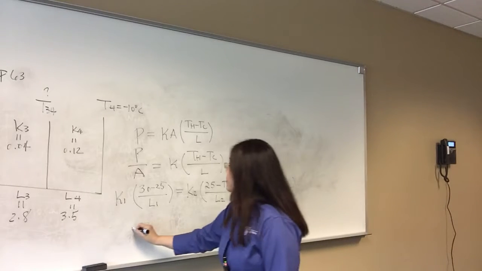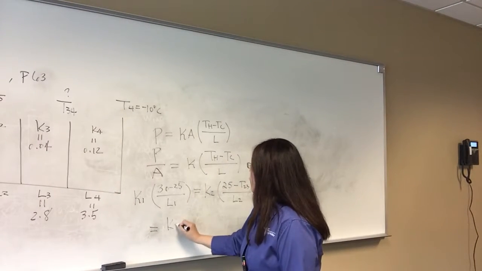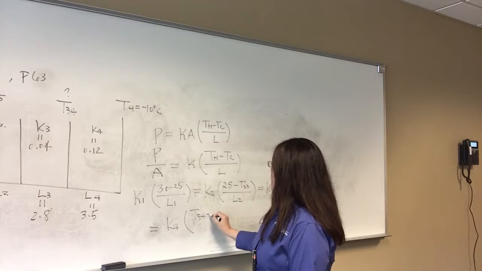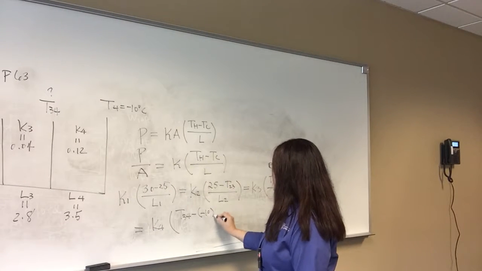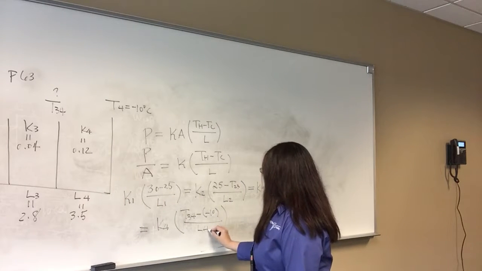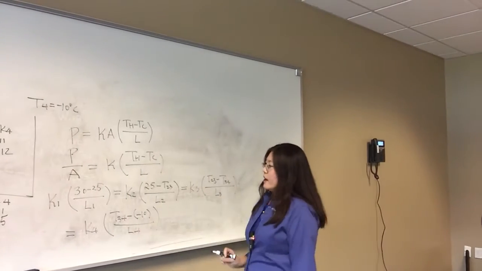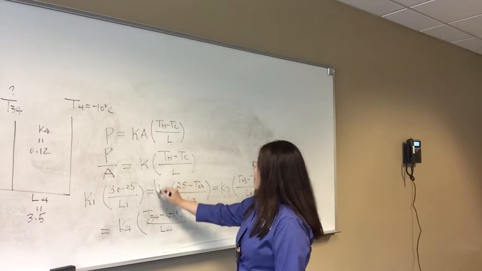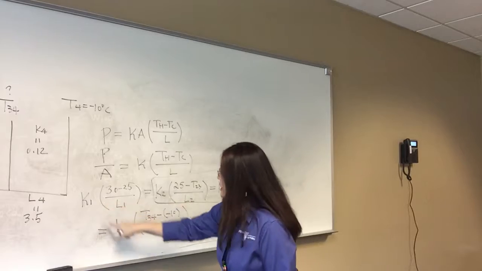And that also has to be equal to applying it at the last interface, which is K4 times the higher temperature T34 minus the lower temperature, which is -10, over the length L4. So you can see that each of these has to be equal to the others. Because in the problem you only need to find T34, all the middle terms you can just ignore. We don't even have to go through that. We just say that this is equal to this.